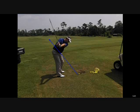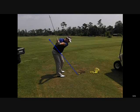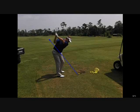you'll see here that this shaft is extremely vertical here. I mean, if I drew a line down here, the butt end of your club is pointing about right here instead of out here near the base of your plane. And as we continue on up, you'll see that you're in a good position at the top, Rob. You'll see that just the hands are a touch higher than they want to be, and are fairly inside compared to how you're going to exit on this shot, and that's what the problem came out to be. So we worked on the arms staying more into the body.